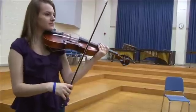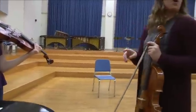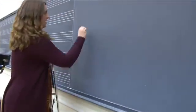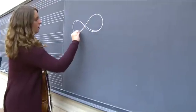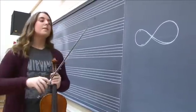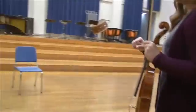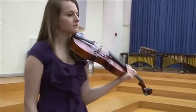Okay. And so if you were to draw the direction that the bow was going, it would really look like this. When you're switching strings, it's really switching in and out. It doesn't look that obvious, but everything the bow does is very rounded. So if you can keep that in mind when you're transferring the weight between strings and letting your elbow follow your right hand. Can you try it again?